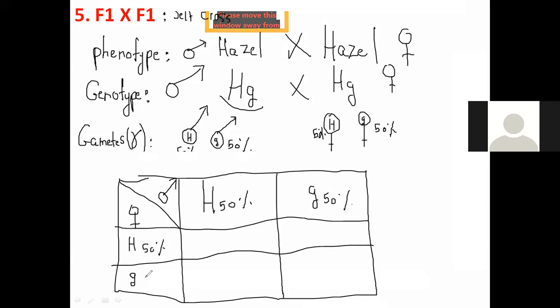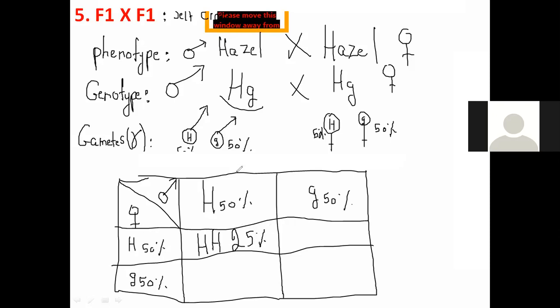The table should be drawn using a pencil. So let's start step by step. You have to cross it like in math. So H with H: capital H, the percentage is 50 times 50 divided by 100. 50 times 50 is 2,500 divided by 100, or simply you can cross a 0 with a 0. So 5 times 5 is 25%.